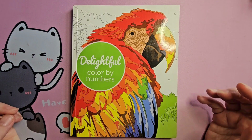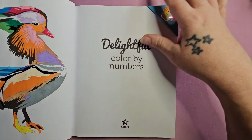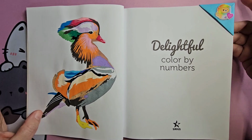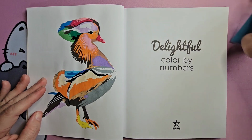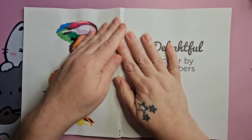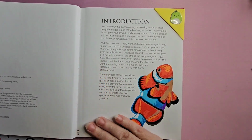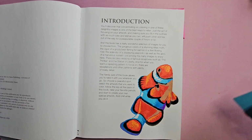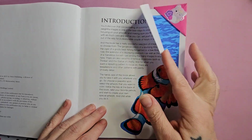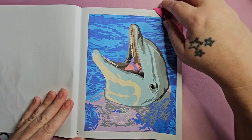Okay, I have a couple of pages I did in Delightful Color by Numbers. Okay, this is serious publishing. There's this bird. No idea. It's a wild looking bird. If anybody knows what it is, let me know. I just think it's really kind of cool. And I don't like birds, but that's a lot of color. And then I did this fish, and I think he looks super cute. Sorry, I don't like not putting my bookmarks together. I don't know what it is, but it's an obsession. And then I did this dolphin.